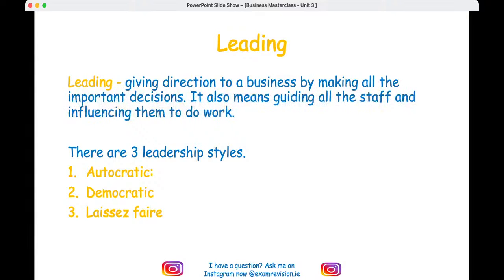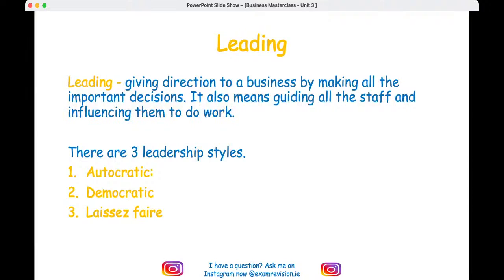for the business. And then laissez-faire, that's someone who believes in hiring the best employees, and then giving them the freedom to express themselves and to carry out their tasks, by letting them off and not keeping a close eye on them. An example of someone who might do this would be Richard Branson. He's very much about empowering staff and letting them take control.